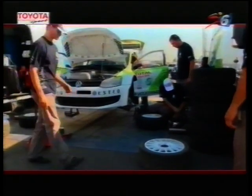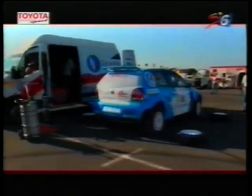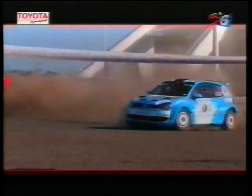Behind the factory and other top S2000 teams and cars, a number of drivers were contesting the new for 2012 S2000 Challenge class. The cars competing in this challenge are the same ones used by factory teams in previous years. Henk Latergan is the son of Hein Latergan. The Pretoria youngster is one of the most talented drivers ever to grip a steering wheel. But his S2000 debut ended prematurely when he rolled the Q8 Oils Volkswagen Polo early in stage 2.